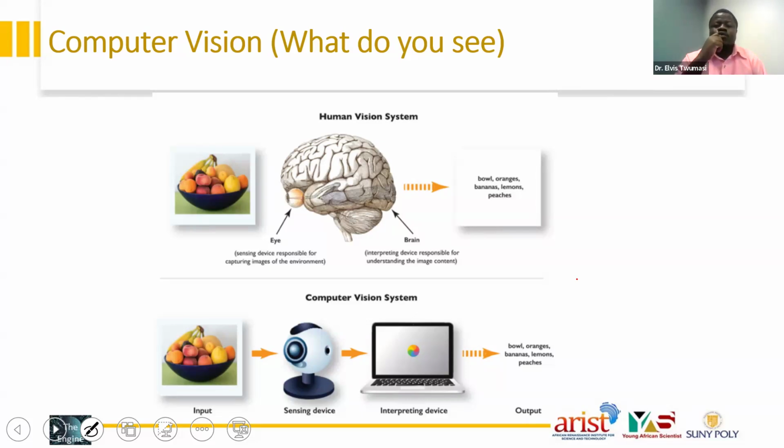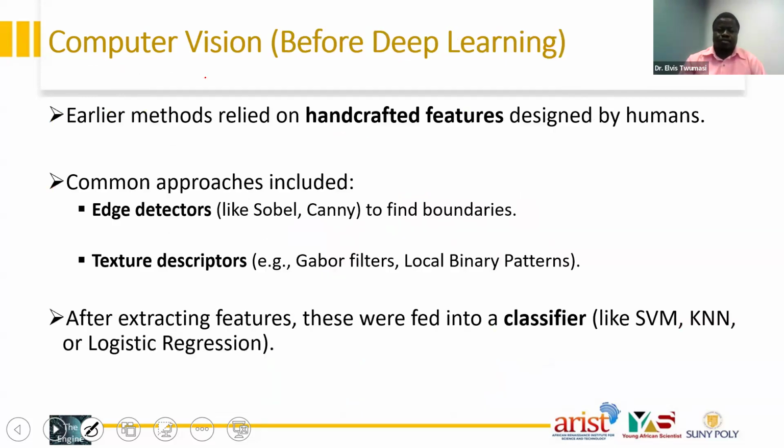In the olden days, this was a serious thing to do. So some people started learning about how your eye sees, gets to the cornea and the cortex of the eye, and gets to your brain, the neurons and all that, before your brain will be able to understand. It takes a lot of things, right? So that's where computer vision started: how computers will be able to see, interpret and do things.